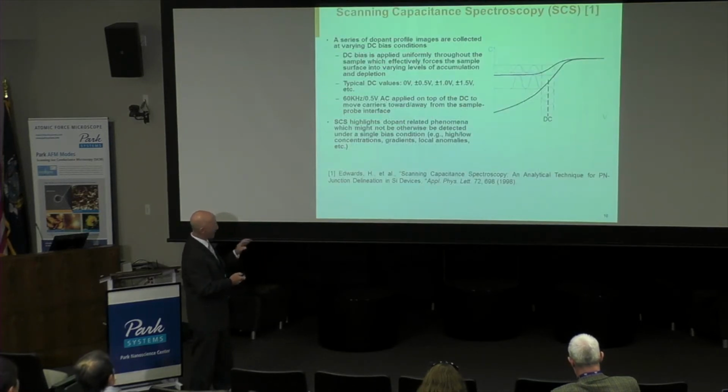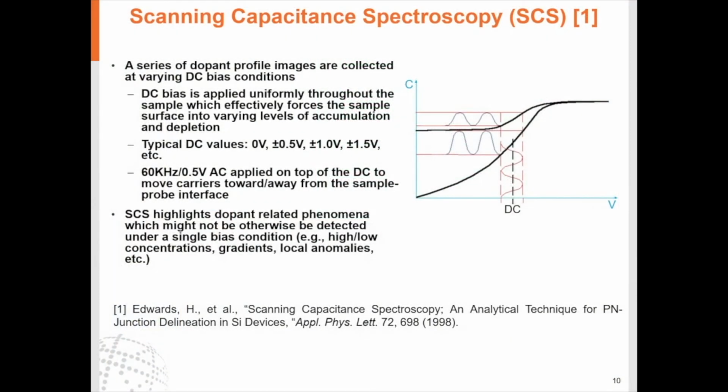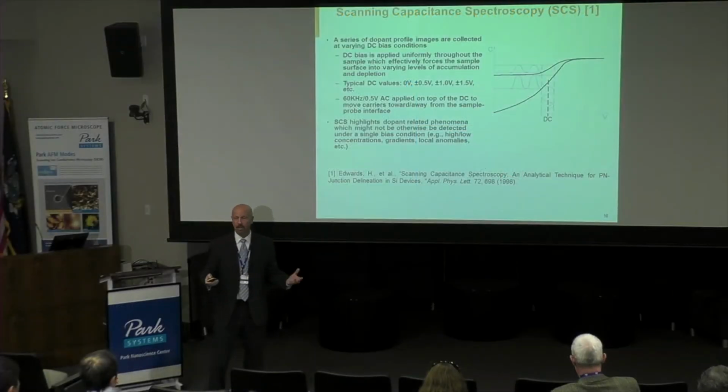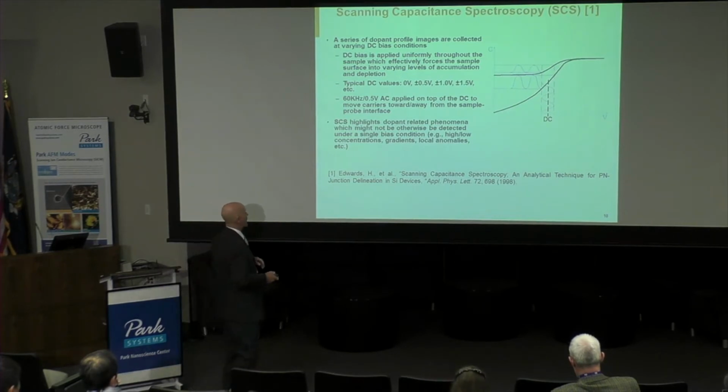So here's the spectroscopy portion of it. If you look at the CV curves here, for a highly doped silicon, it kind of flattens out. And what happens is we start to lose our contrast because the slope here is getting shallower and shallower, and eventually this line would flatten right out and we get no signal at all. So our best dynamic range is where we get a large change in capacitance for some given change in voltage. Our dC/dV is at its peak.